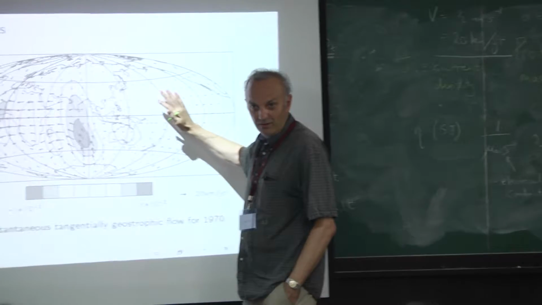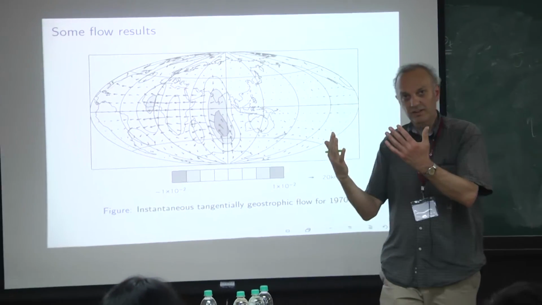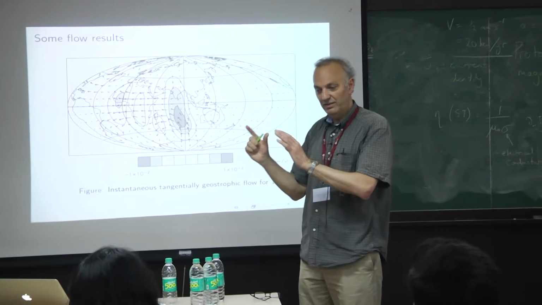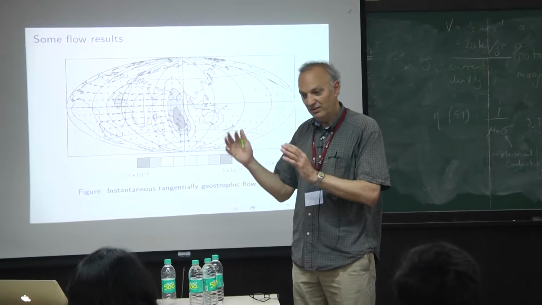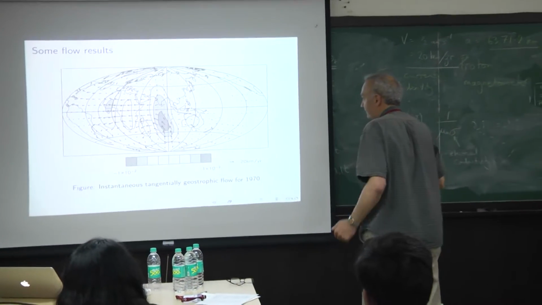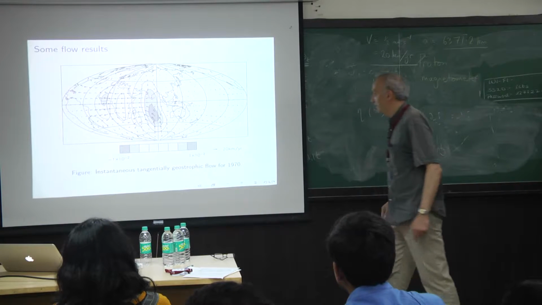Now, we should say that things seem very different in the Pacific hemisphere. The flow speeds are a lot slower, and indeed when you look at the core field maps, that's because the features seem to not move very much, or not very coherently. So you seem to have two different hemispheres.